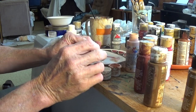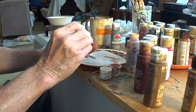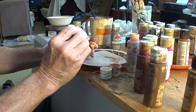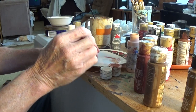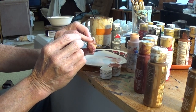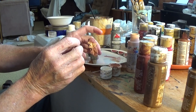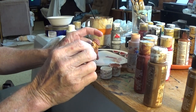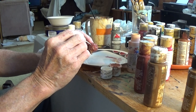White spot here. White. White, white. White up here. White here. One here. One back here.